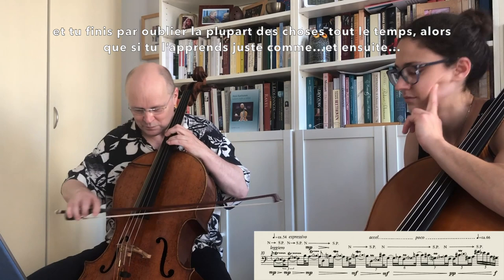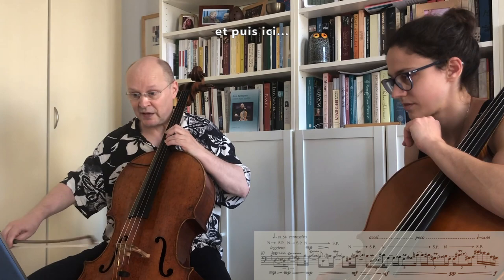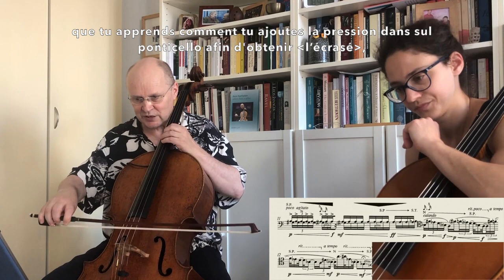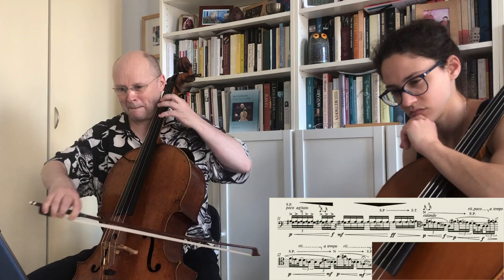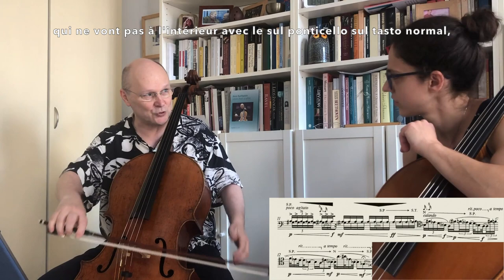you can learn this gesture so that these two things happen at the same time. And then here, you learn how you add the pressure in sul ponticello in order to get the crunch. And then there it's quite complex to learn that you are doing these crescendo diminuendos which do not coincide with the sul ponticello or tasto or normale, but you remember.